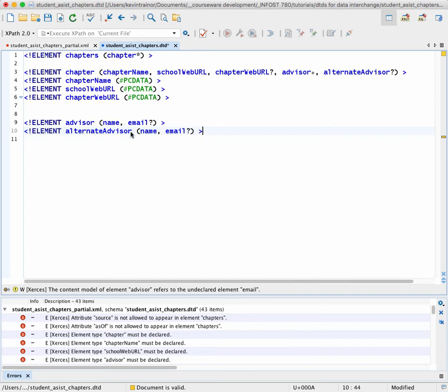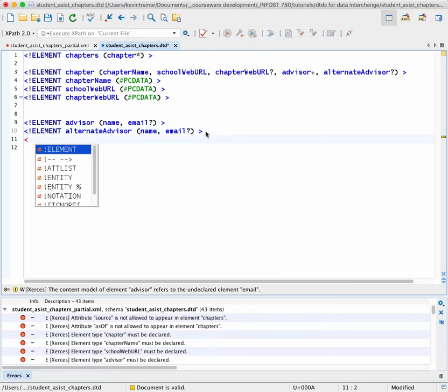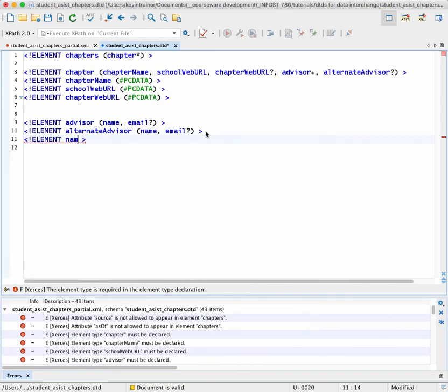Okay, so we have the content model of both advisor and alternate advisor, and now we need to declare the elements name and email. So let's add those. So we have a declaration for name, and you won't be surprised to know that it's plain old #PCDATA.